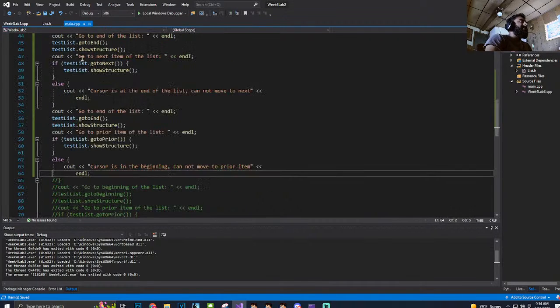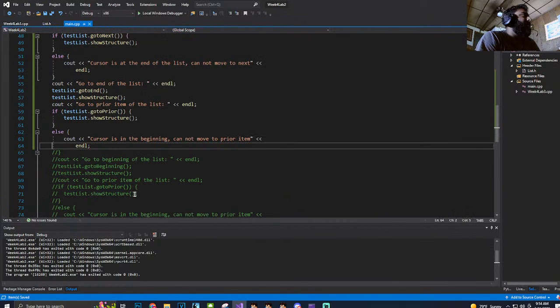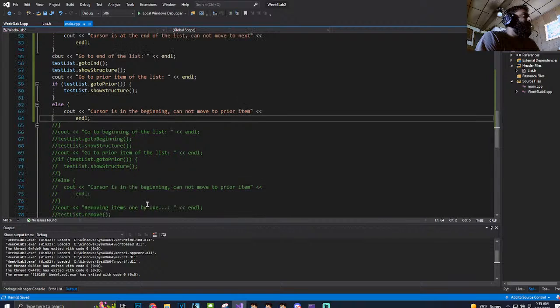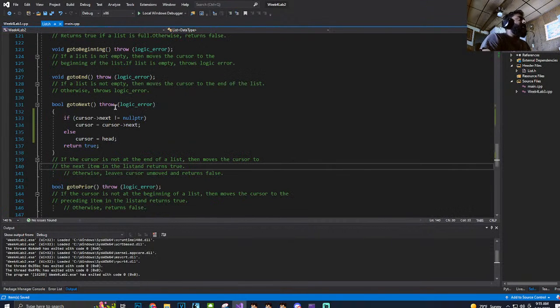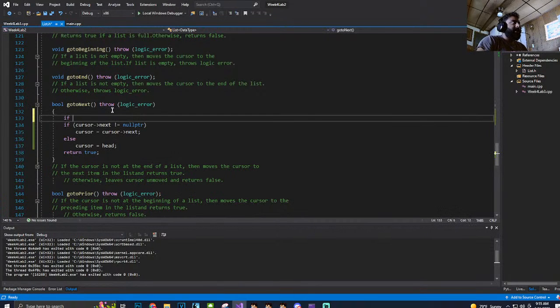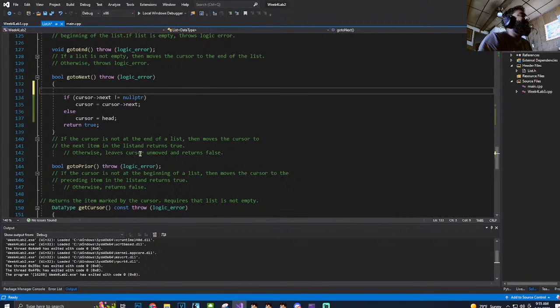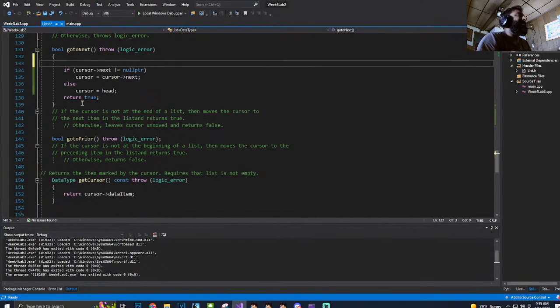I think it's like if it's at the head node. Yeah, if it's in the head node, it shouldn't do that. So we have to do that test case. I'm reading the wrong thing.